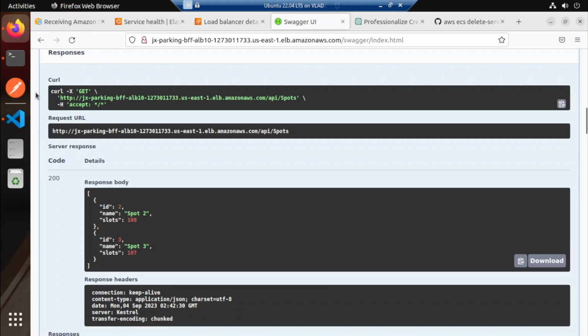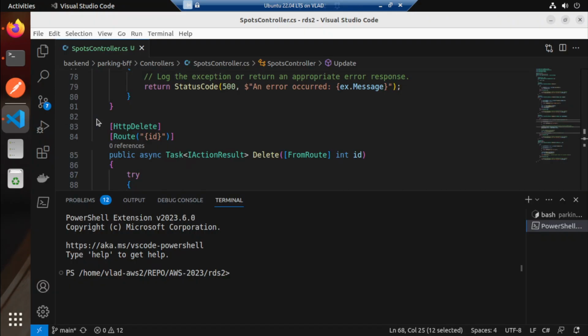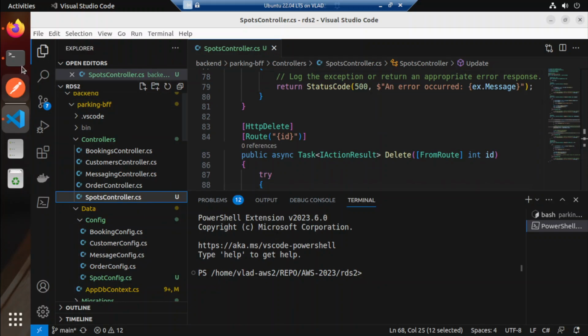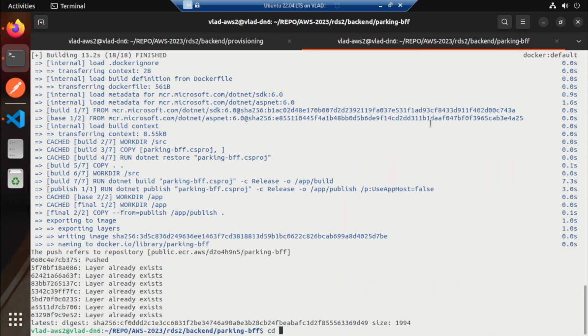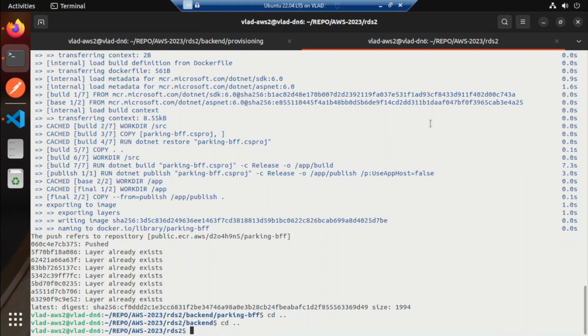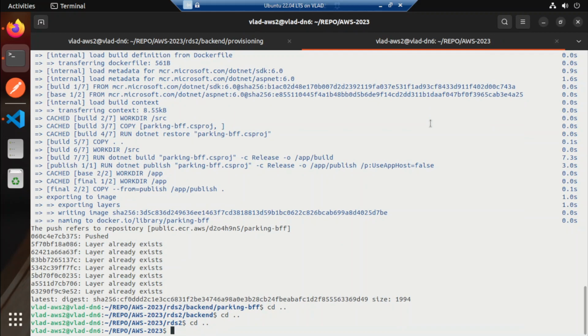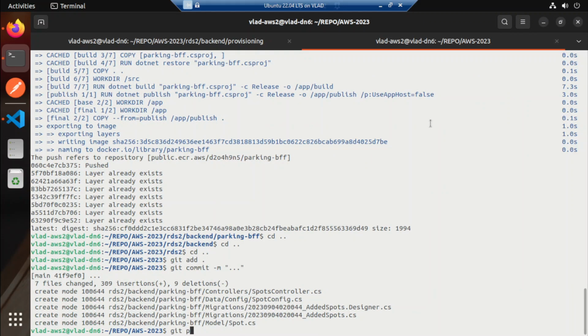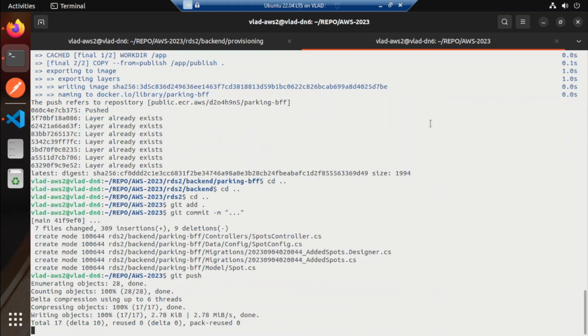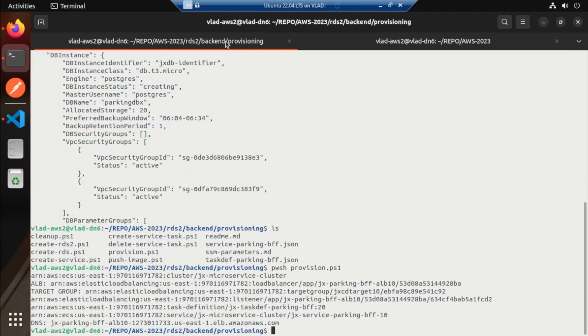Alright, so now we want to push an Angular application. So before we can push it, we just want to push that, save that. All right, so let's dockerize our Angular app.